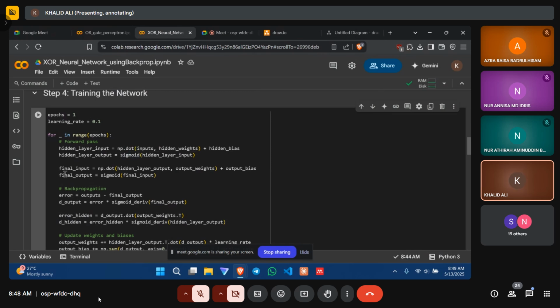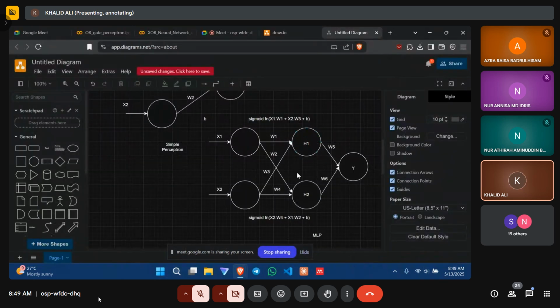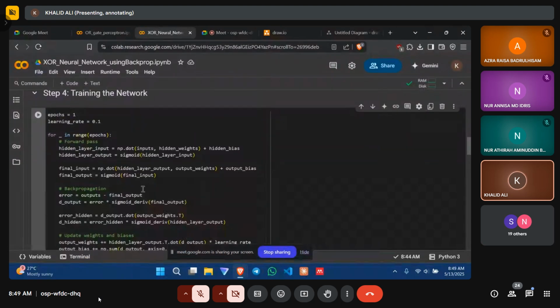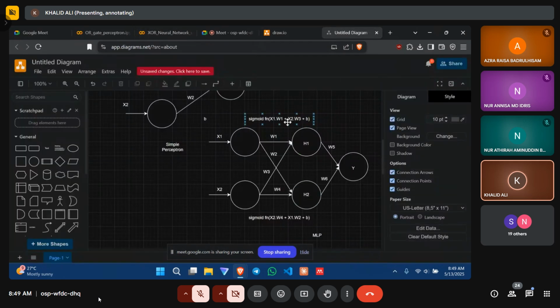Again, for the final input and final output, we take the dot product of the hidden layer output multiplied by the output weights, and then we attach a sigmoid function to it. This is just the calculation that I showed you over here.